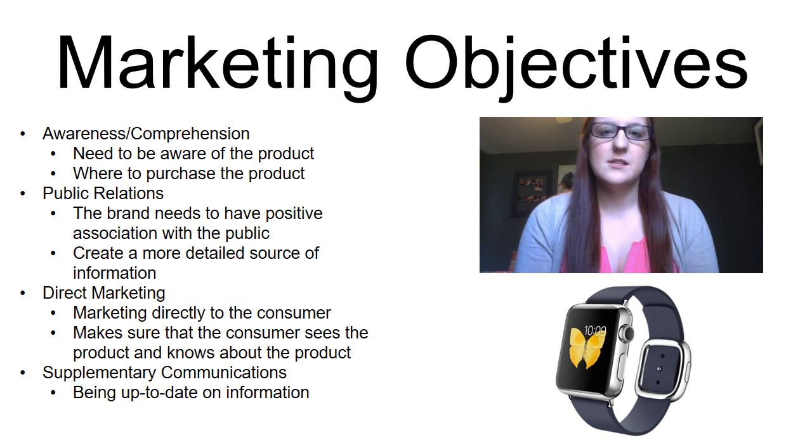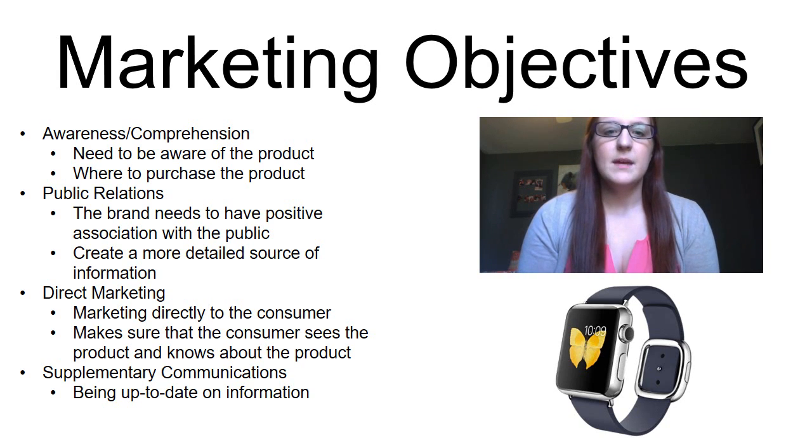The first is awareness and comprehension. Consumers need to be aware of the product and know that there is a high-quality product on the line that can track their fitness and also take care of their personal technology needs. Public relations is also important for a successful marketing campaign. Making sure that the brand has a positive association with the public is very crucial. A brand that does not have a good public association will most likely not have a good consumer following. Also, without public relations, a product that is not in the public view will be overlooked and passed up in the buying decision process.